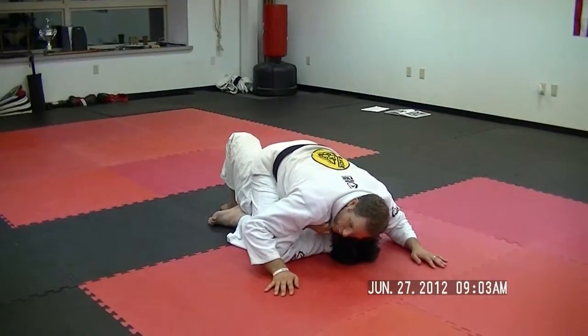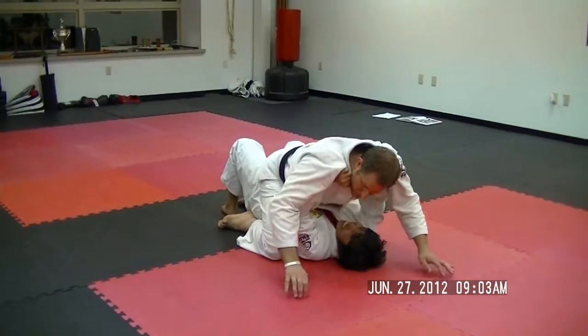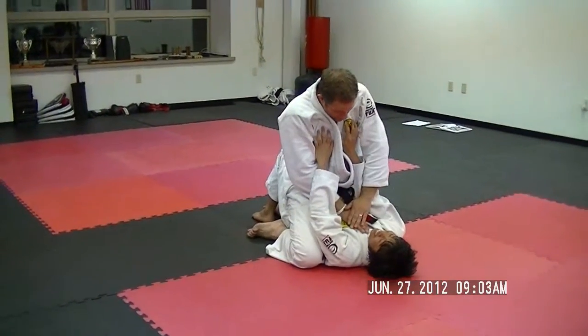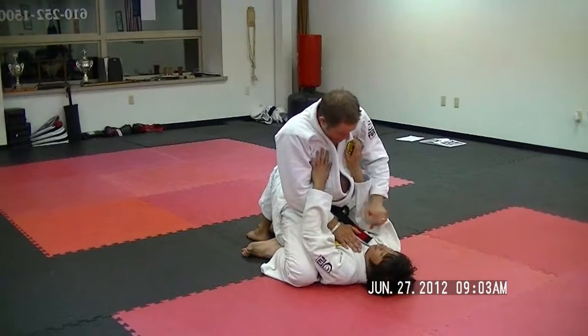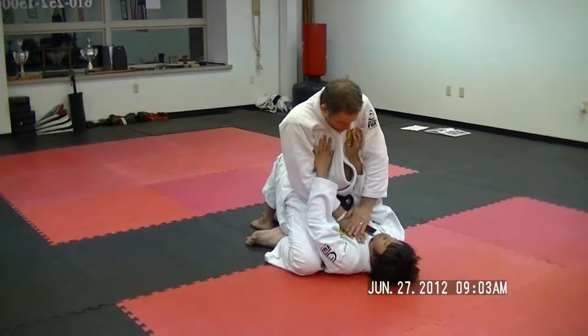And I let all my weight relax on him. Make him push me entirely. Go ahead, bench press me off. And I hang all my weight and make it very hard. And now the arms are tired. So when I surround the arm, it's easy for me to catch it because there's not as much resistance as there typically would be. So now all the weight goes here on the chest.